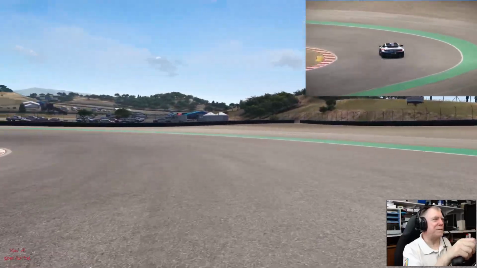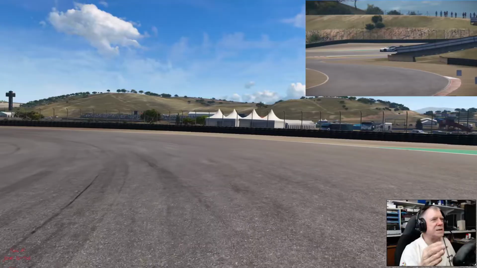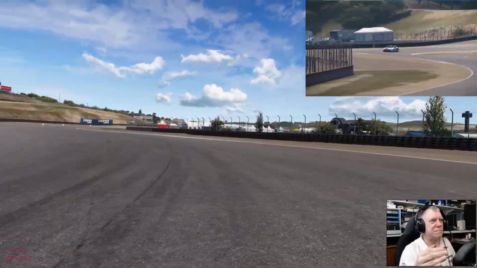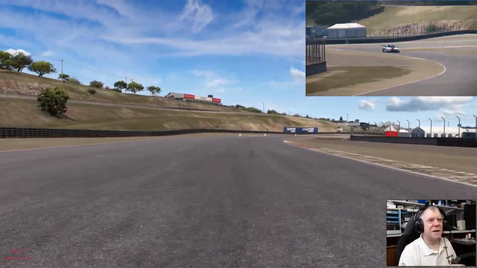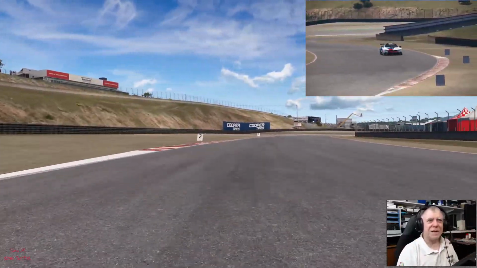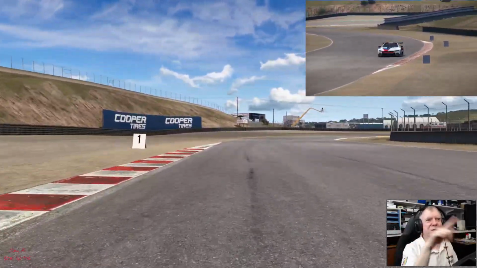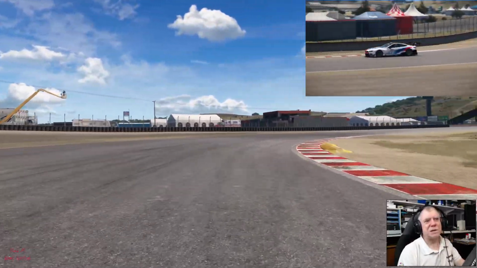Typical small American vehicle over there. At one point the circuit used to go over there, and I'd like to see a version of this from when it first was built, when it shot off over there, because it was much more of an ovalish layout, because it went straight up there. There was none of this little infield section, but again, all nicely done.